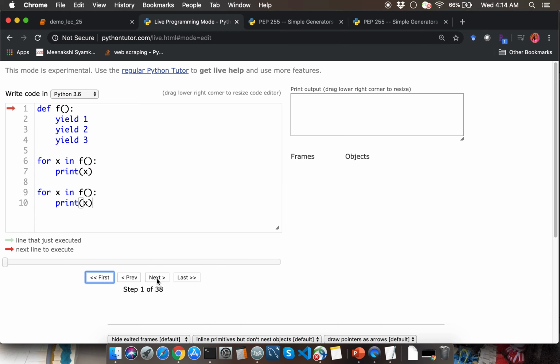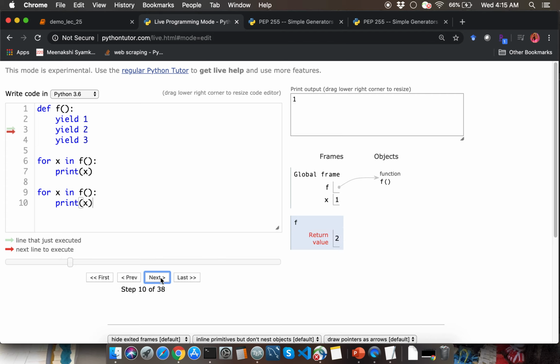So let me step through from the first. I'll step through a few iterations of this particular example. What would happen with the first for loop is that your generator frame f gets created and it will yield 1. You print 1 as x becomes 1, and next you resume at the yield 1 statement execution for this particular generator object instance, assign the value of 2 to x and print 2, and similarly stepping your function instance would yield 3, which is now going to get printed.